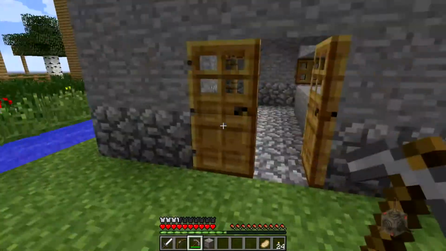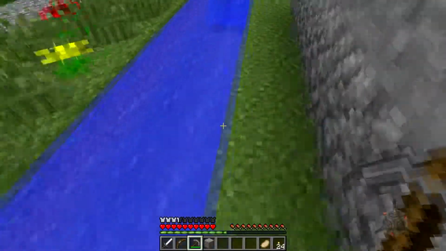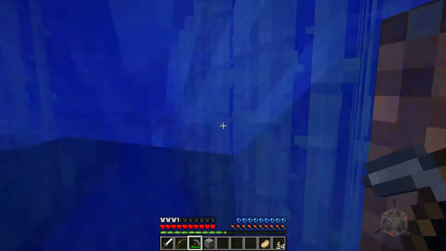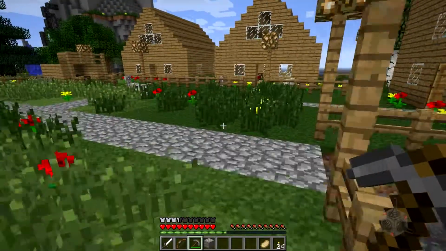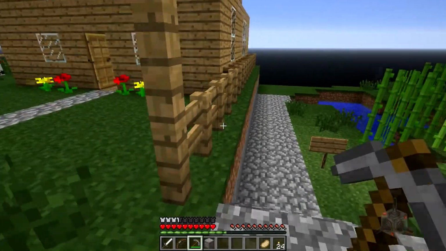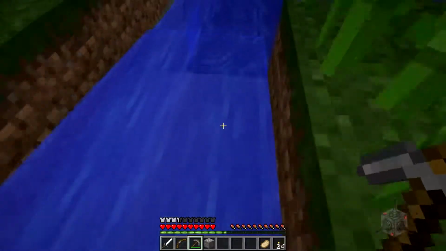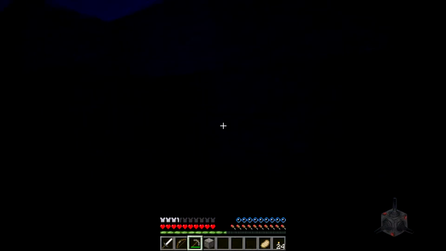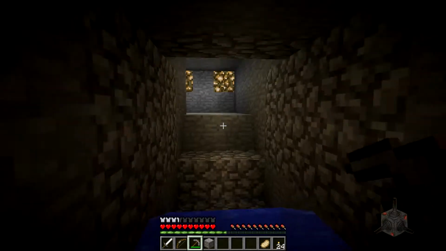Got any more around here? Watch out, doggy. You're going to drown. My dog. Shoot, I'm curious now. What we got around here? Always dark. I can't see.